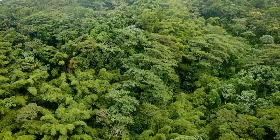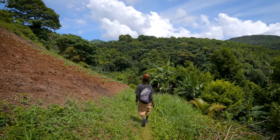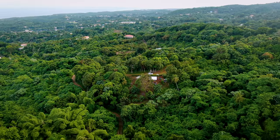It's Matthew here in Grenada, the island of spice. Beautiful place. Today I'm going on a hike with Ras Ginga. He has an incredible property in the mountains, very close to the sea. And we're going to check out a waterfall that's actually quite near his place and learn about all the plants that are around on the way and whatever else we get into on this hike here. So very excited. It's my first bush hike here in Grenada.